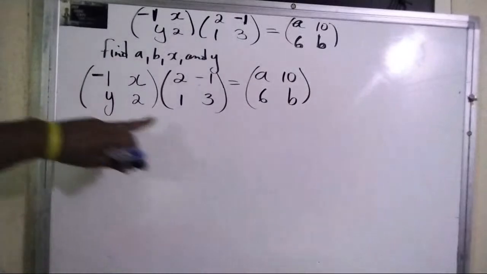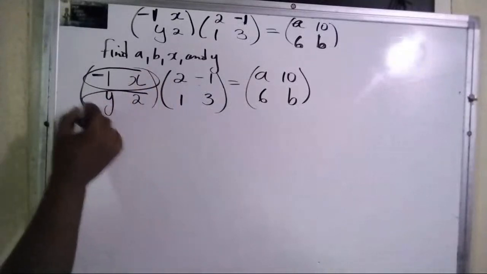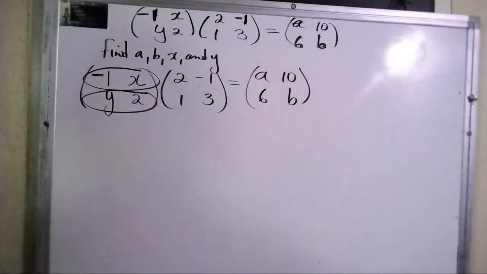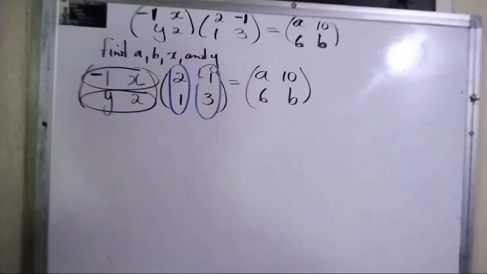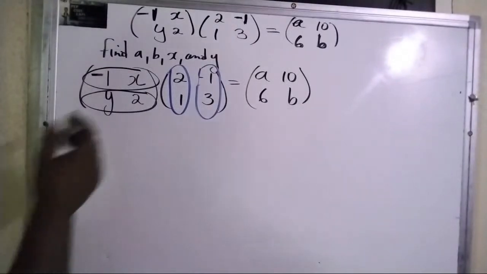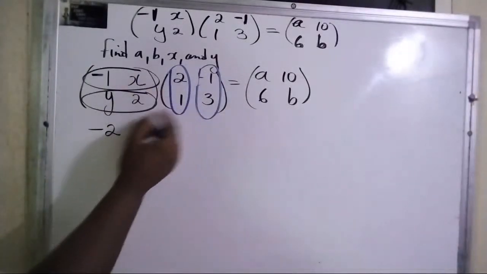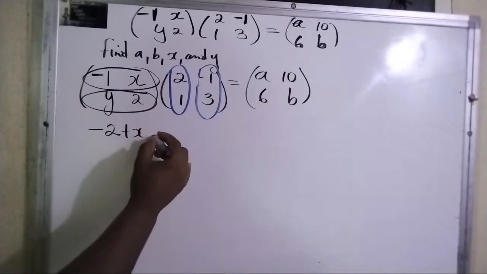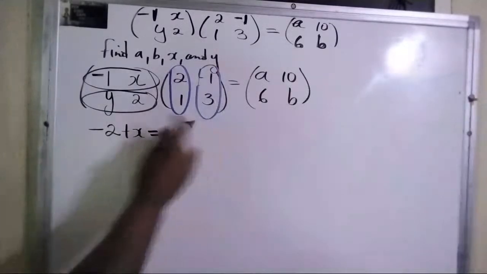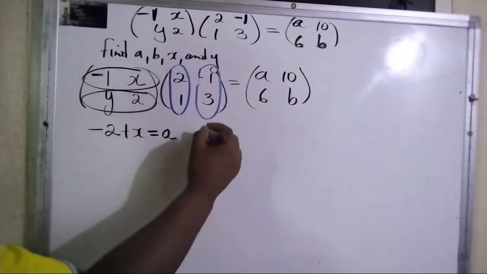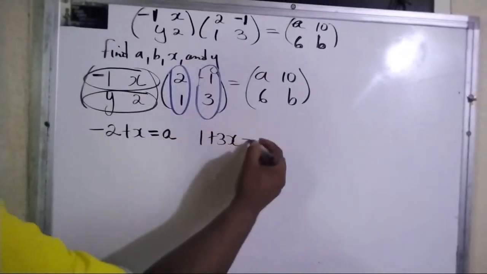So this means to multiply. Once you see it like that, it means you have to multiply. So let's multiply. So cut up these in rows, and then this one would be in columns. Big up St. Mary's College, because they gave me the marker here. So we have negative 1 times that gives us negative 2. X times 1 gives us x. And remember, they say just equate it, right? So just equate this to a. And then negative 1 times 1, that's positive 1. X times 3 will give us 3x. And that must equal 10.